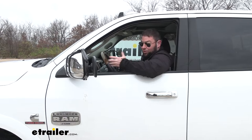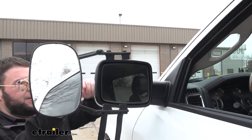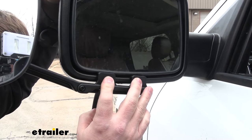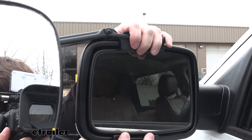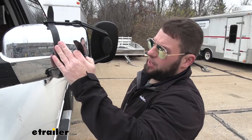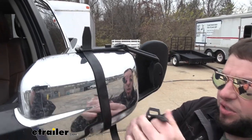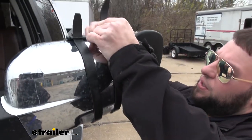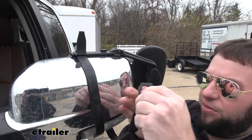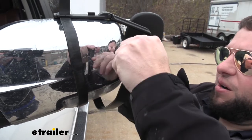Now, how easy is it to install? Well, let's check it out. We're going to match up these clips on top and bottom with the gap around your mirror. So you just set them up like that. You can see how the part that sticks out goes underneath the mirror, or in between the mirror and the cover of the outside line. Then, holding it in place with one strap attached already, you want to get it lined up right and tight. I'm going to pull this plastic piece down a little bit more so there's a little more resistance. Try and pull this through a little bit just to mark our spot, then take it back off, fold this back into the other slot once you've got it adjusted correctly for your mirror, and reattach the clip.